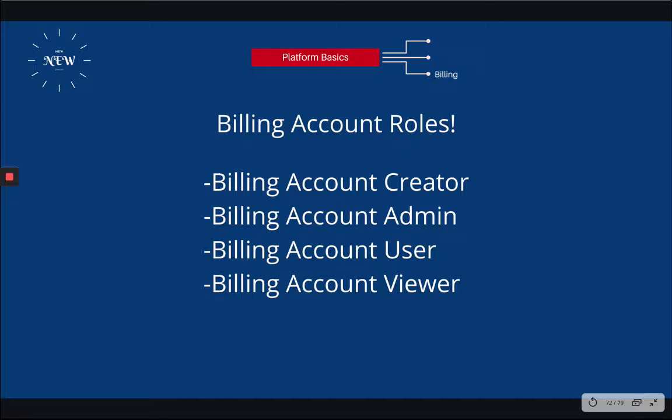The billing account creator can create new self-service billing accounts. That person is responsible for creating the billing account. Then we have billing account admin. This person manages the billing account, but can't make them. Then we have billing account user. This person can enable other users to use the project and can link projects to billing accounts. Then you have billing account viewer, which enables a user to just see the costs and transactions, but not do anything else.